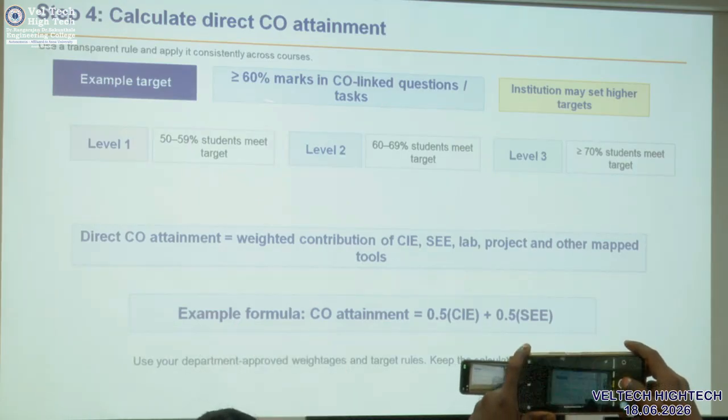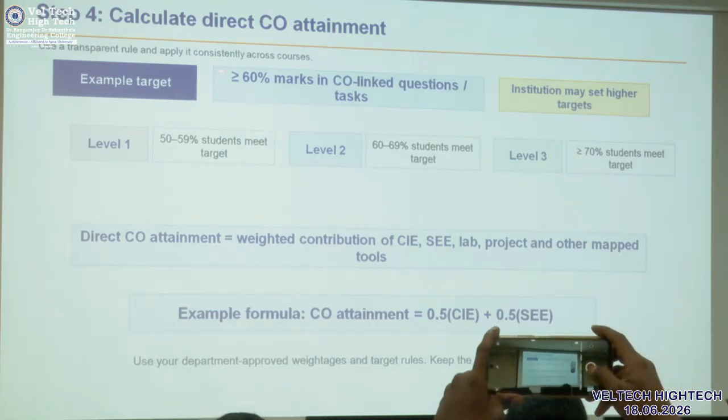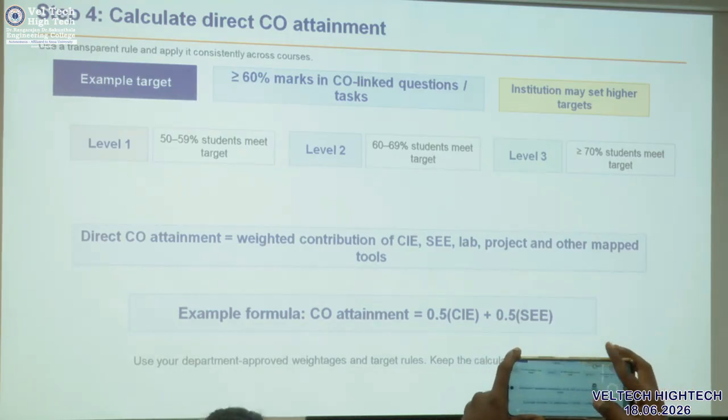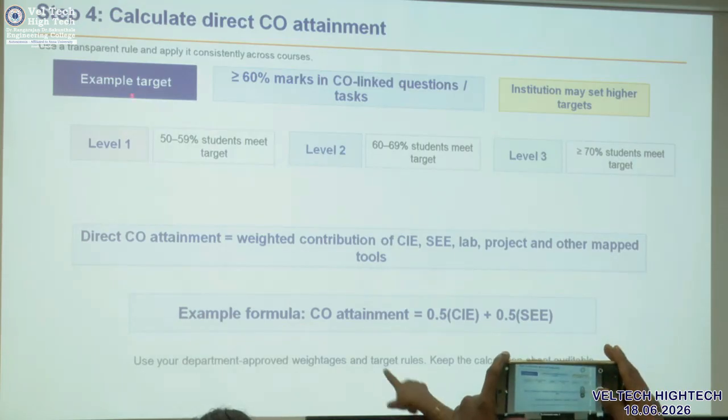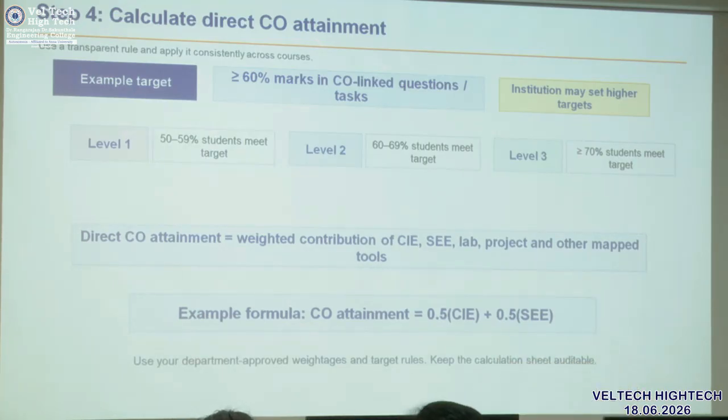So this is what we are saying. Say you get a 55% mark. Now you fix your target for calculating direct CO attainment. My mark should be greater than 60%. Or you can say that 50% is a fail mark, so I will keep it above 50%. If a student gets less than 50%, I award 0. I showed you the ranges, so you can fix the range that way.